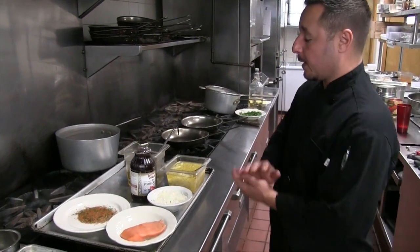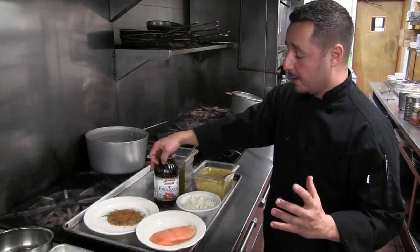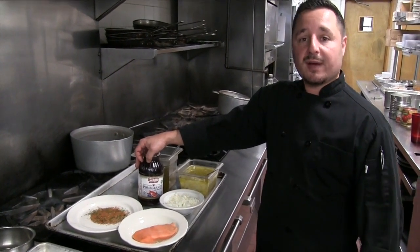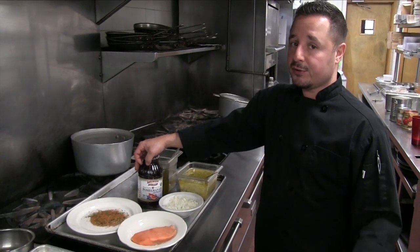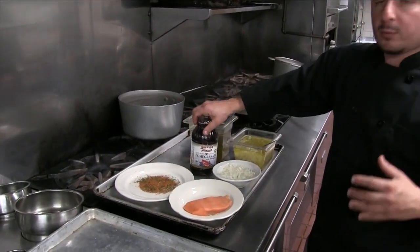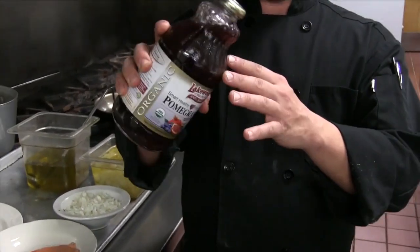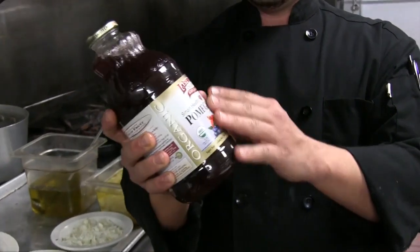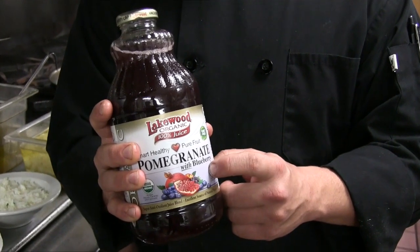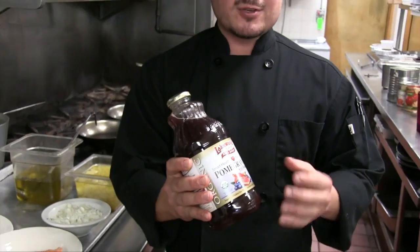This dish uses an organic pomegranate reduction. The key tip is to use the best pomegranate juice — I've tried 20 brands. People think POM is the best because of advertising, but it's really thick, overly sweet, and not even organic. This brand — made with all organic ingredients and blueberries — is excellent. It's sweet but not as thick as POM, and it comes out better for cooking. You can find it at Whole Foods for about $4.99 to $5.99, the same price or less than POM.